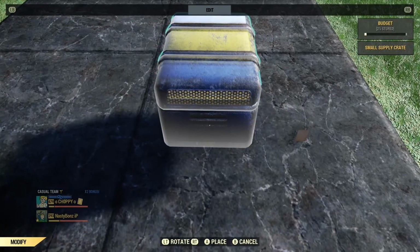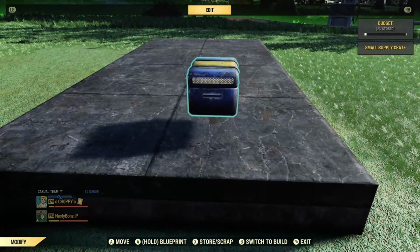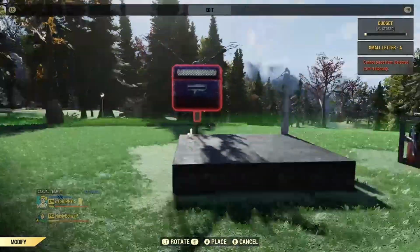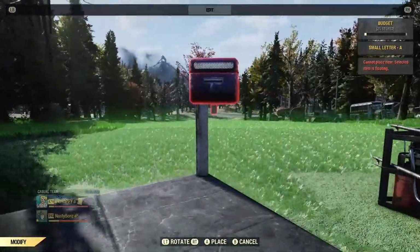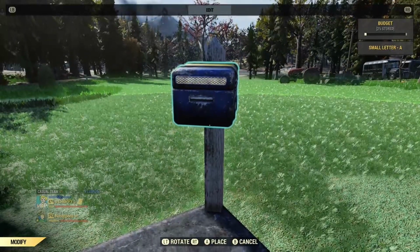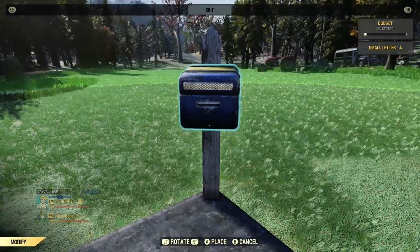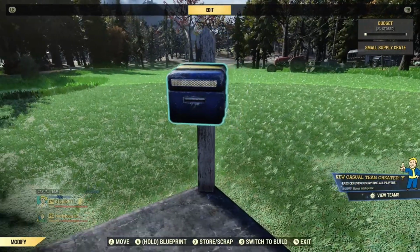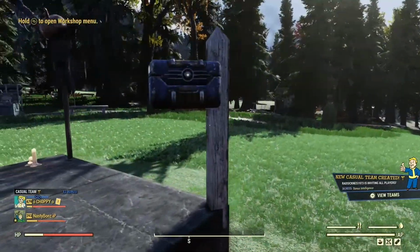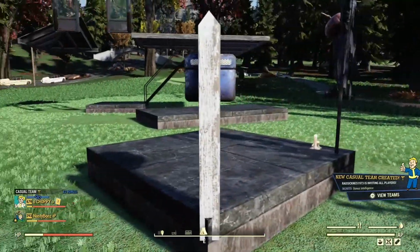Even though there's quite a few things that you can do by using this tip, depending upon what you're doing, you probably are going to experience some collision issues. So there's a couple of ways to get around this. One, readjust your object on the letter again and try it a couple of different ways to see if it will fit on there or go where you would like it to be. Just like right here, we moved it a little bit and now our container is sitting on the post, and it could be like a little mailbox or something.